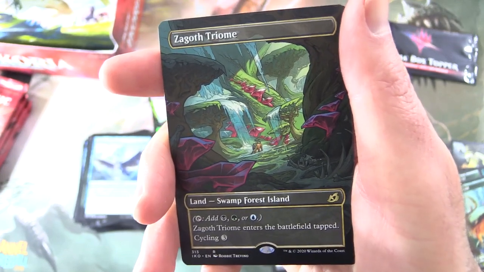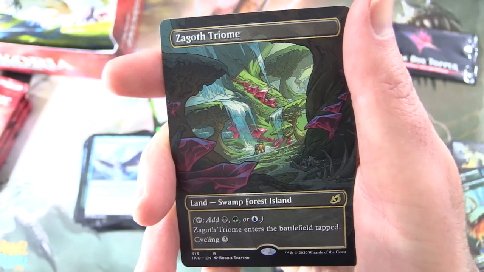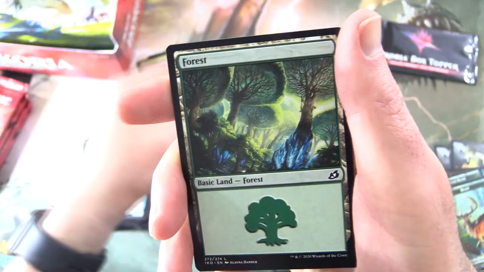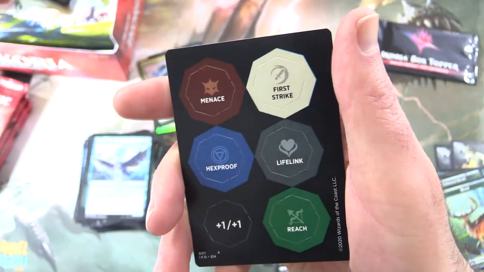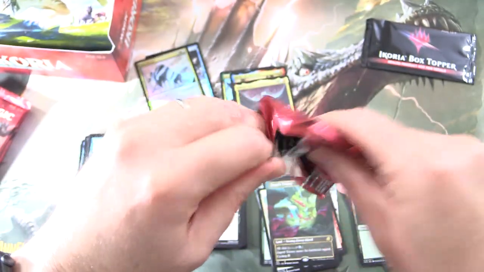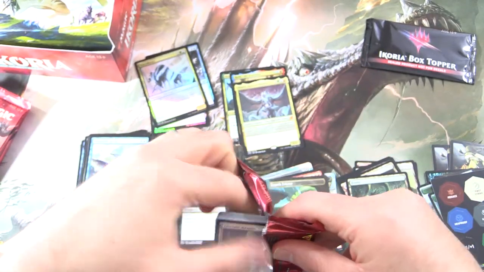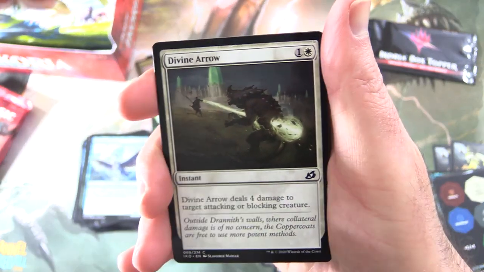Land, Swamp, Forest, Island, tap to add black, green, or blue. It enters the battlefield tapped, cycle it for 3. Fantastic. A Forest and Punch-Out card. 4 packs to crack. At this point, I think we've done very nicely indeed, but we want more, don't we?